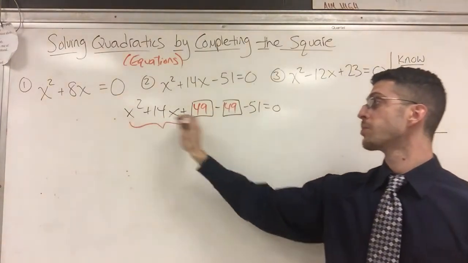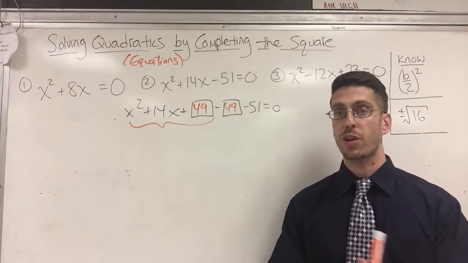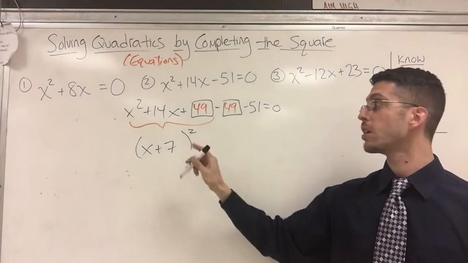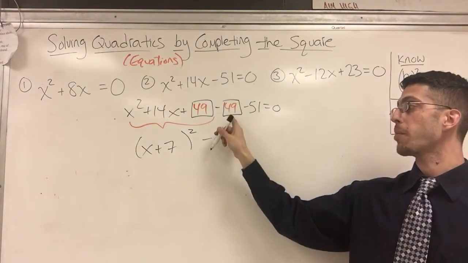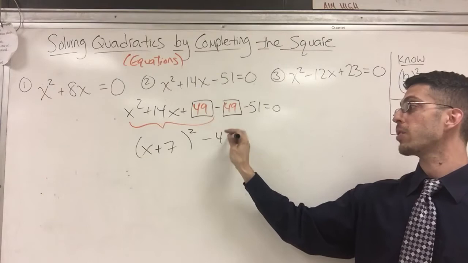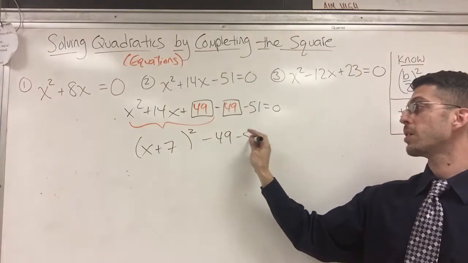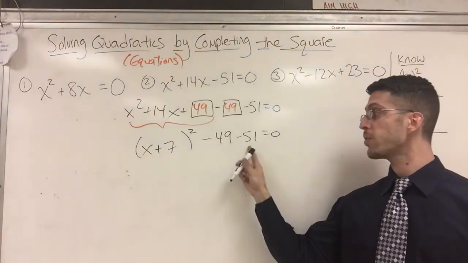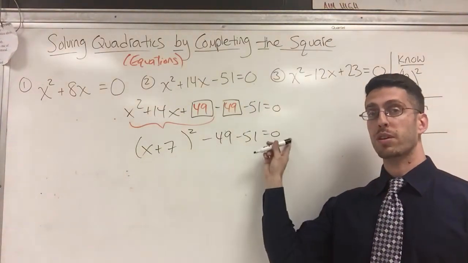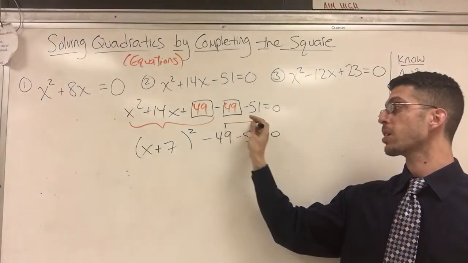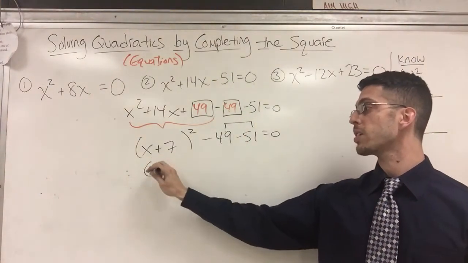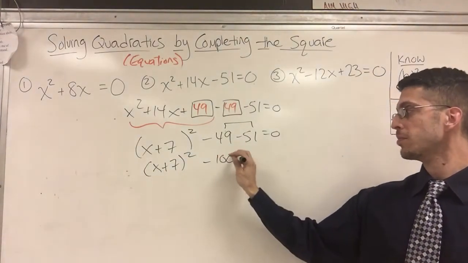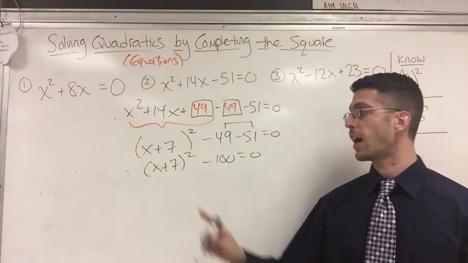Now this thing is exactly what I wanted. A perfect square trinomial. What is it? x plus 7 squared. Minus 51, I'm sorry, minus 49 now has to drop down. And minus 51 has to drop down. And that is equal to 0. What am I going to do? If you added 51 earlier, now you would add 49 and bring them both to the other side. But I am going to combine like terms. So I have x plus 7 squared minus 100 equals 0.